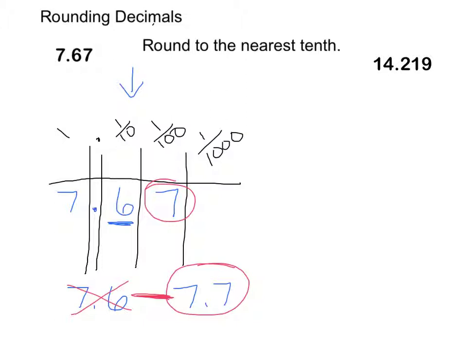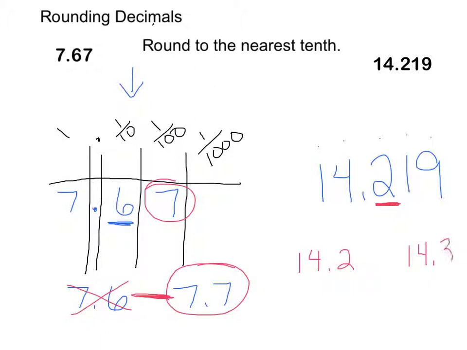All right. So let's use this same logic for the number 14 and 219 thousandths. This time let's try picturing that place value chart and saying to ourselves, okay, ones place, then there's my decimal, tenths place, hundredths place, thousandths place. And I know I'm rounding to the nearest tenth. So again, if I'm going to let it rest, the nearest tenth down is going to be 14 and 2/10. If I had to let it soar, the nearest tenth up is 14 and 3/10.